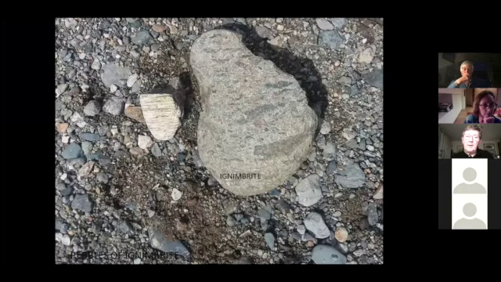And here are a couple of ignimbrites. The one on the right has material that is not quite so compressed, not quite so flattened, but the one on the left is a nice little piece that shows really quite flattened material. It's often an indication that the material was at the bottom of a pyroclastic flow, where there was greater pressure and therefore more flattening.